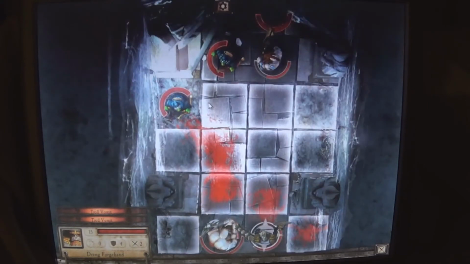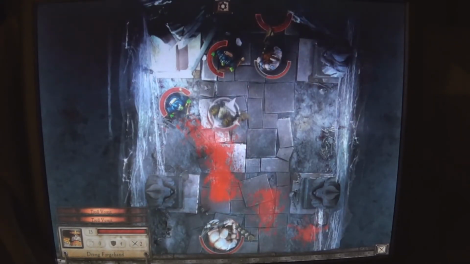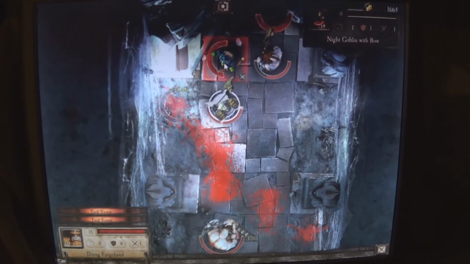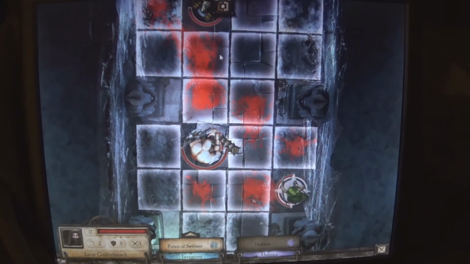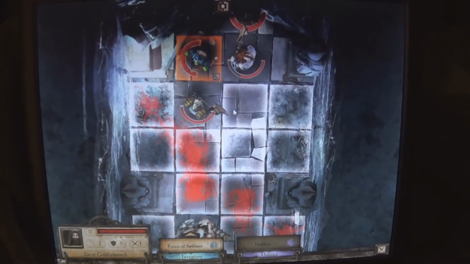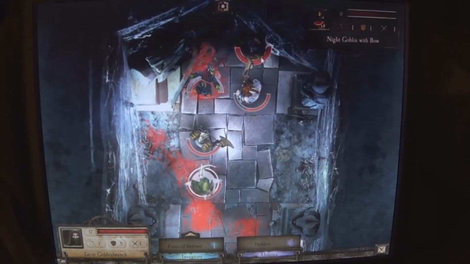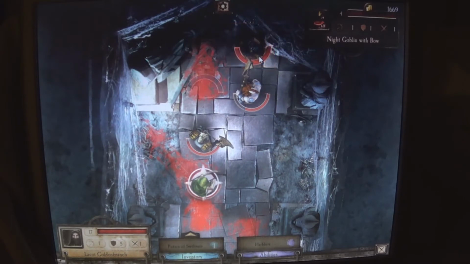Wiffle ball. That's what we play here. We play wiffle ball. Good show, old chap. Oh, we can... Let's just go in with our bows. So this is basically the end.